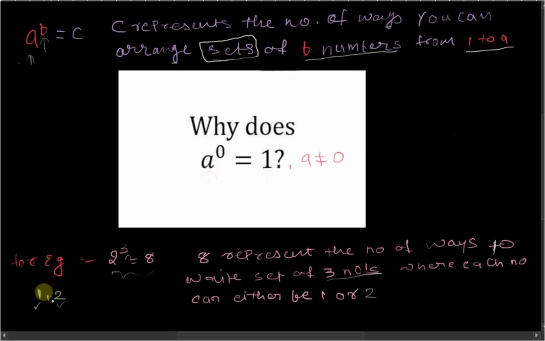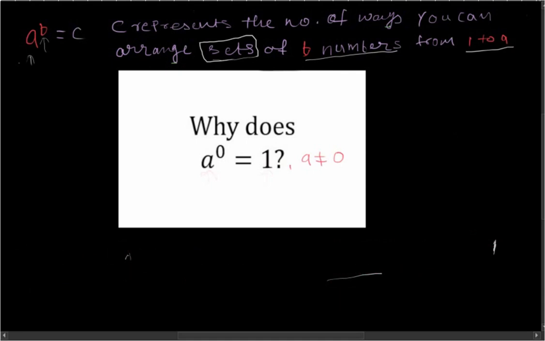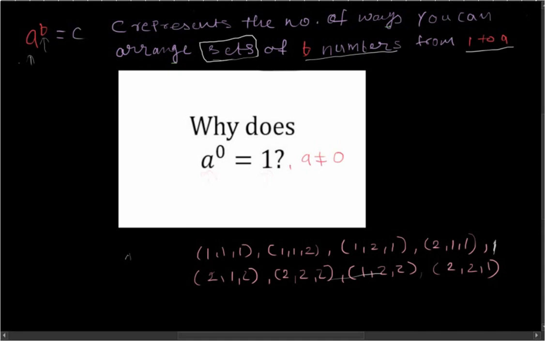Supposing that you can eat a combination of these two, or you can eat only chocolate 1 or only chocolate 2, but you have this freedom that you can eat three chocolates. All right, so what are the possible ways, and how are you going to eat those chocolates? They are nothing but this. This represents that in a given day, either you can eat only chocolate 1, you can eat the combination of chocolate 1 and 2, or you can eat only chocolate 2.